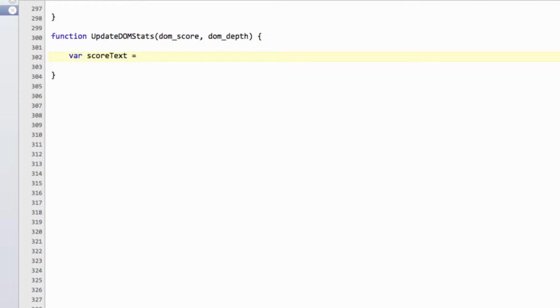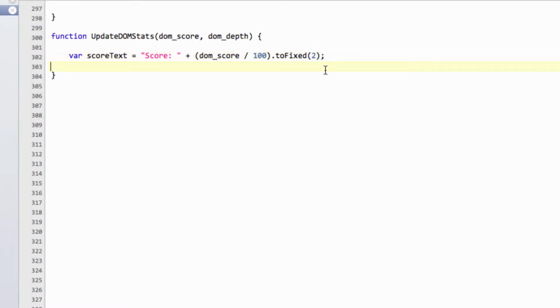The score itself is in centipawns at the moment, so a score of plus 100 is a pawn, but it's normal to show a pawn as 1.00, so we take our DOM score, divide it by 100, and show it to 2 decimal places.